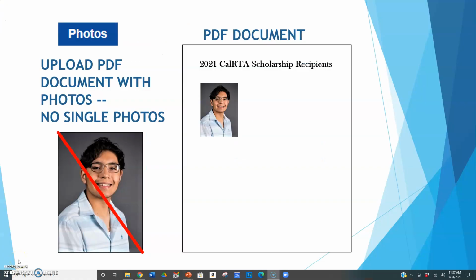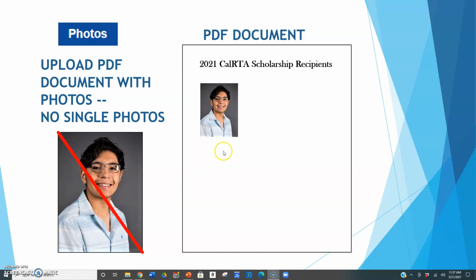So let's say that I want to add photos of my Division's 2021 scholarship recipients to the Photos tab on that blue bar at the top of my Division website. Well, it's important to note that you can't upload a photo by itself, whether in a JPEG or a PNG format.